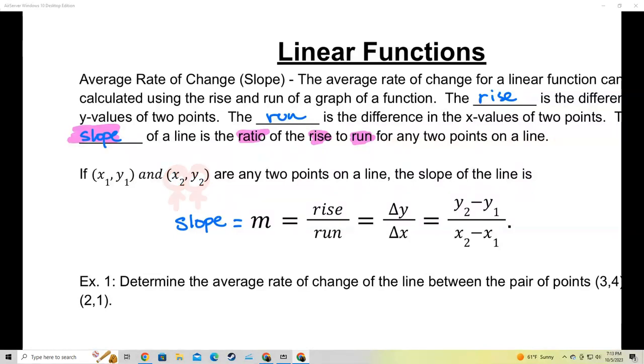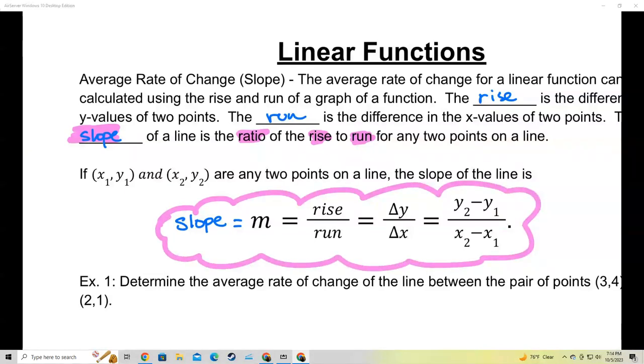So if I want to find the slope, that's the same thing as my letter m. That's the same thing as my rise over my run. When I say rise over run, I mean delta y over delta x. And what delta y means is how much are your y's changing by and how much are your x values changing by. And if I want to see how much they're changing by, I just subtract two numbers. That's it. Okay, so let's go ahead and put this in a thought bubble because we're going to be using this a lot today.